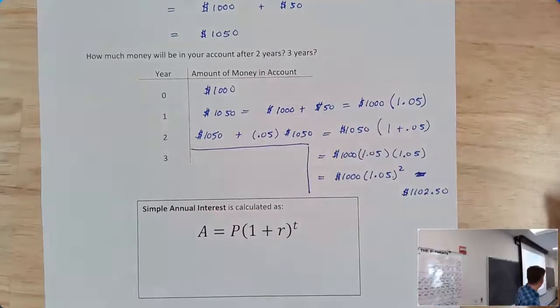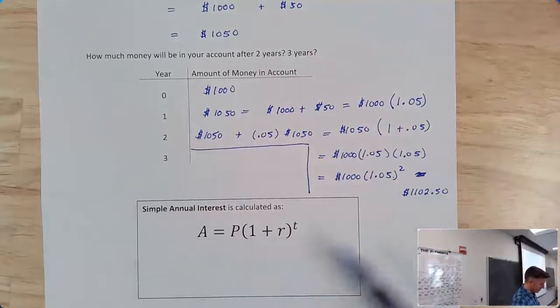So let me ask you all now, if you had to guess how we would calculate how much money we had after 3 years, we could do all the math. We could say it's going to be this amount here, $1,102.50, and we're going to take 5% of that and add it on. But what ends up happening is every time you go another year, you're just going to multiply by another factor of 1.05. One, because you have 100% of what you started with, and the 0.05 because you're earning another 5% of what you already have.